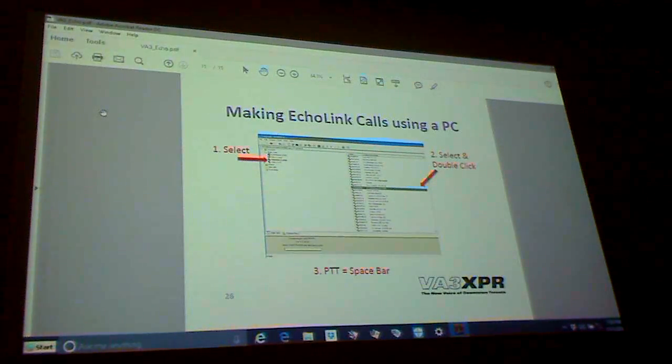Down here, this little speaker, right-click on that, and that'll bring up some sound settings. It'll be either playback or recording. Click on that, and I can actually do that here. So, I right-click on it.